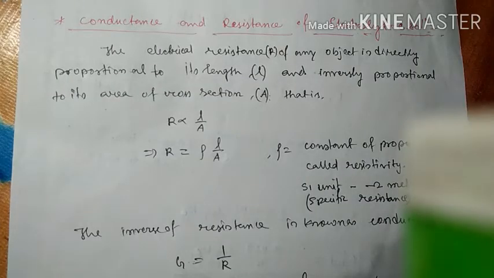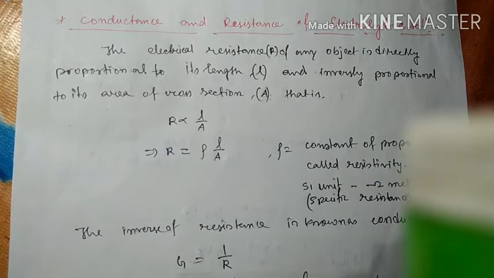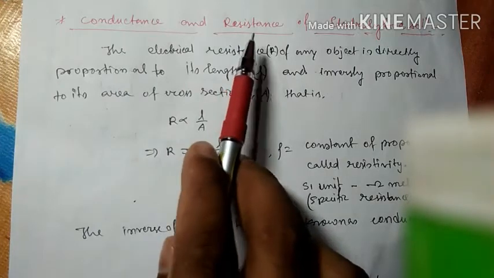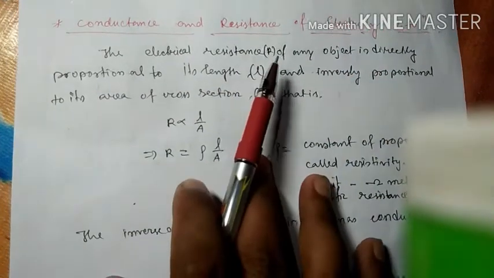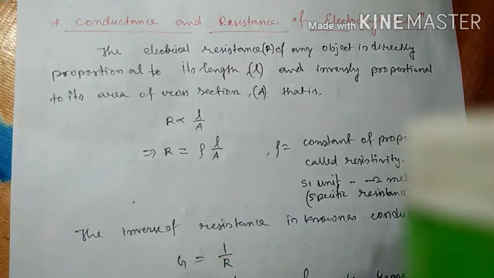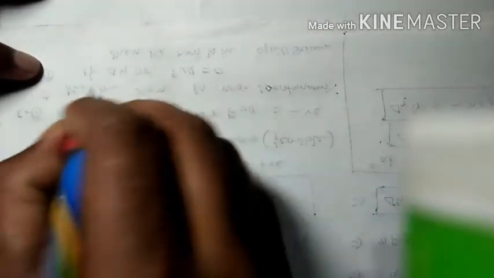Okay, our next important topic is the conductance and resistance of electrolytic solutions. Now, what are electrolytic solutions? Before you know about the conductance and resistance, you have to know electrolytic solutions. First of all, now we will discuss the electrolytic solution. To know about the electrolytic solution, we have to know what an electrolyte is first.